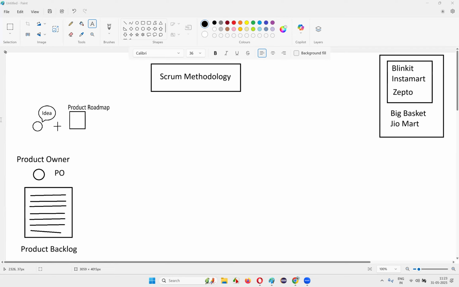All the requirements are being drafted and put into a kind of bucket known as product backlog by whom? Who is actually creating these requirements and putting them into this bucket known as product backlog? Tell me, guys. Product owner is there. So what is the role of BA? BA generally won't be there in Agile Scrum methodologies. Product owner is the one who knows the business well, who will be creating these requirements and putting them into the product backlog.